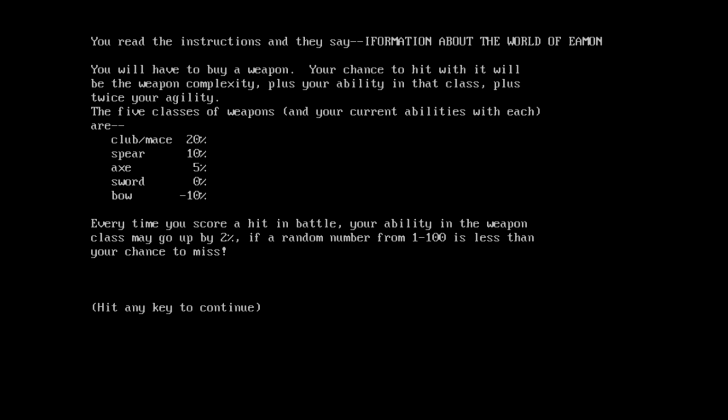They say, information? Didn't even spell information right? Really? About the world of Eamon. You'll have to buy a weapon. Your chance to hit with it will be the weapon complexity plus your ability in that class plus twice your agility. Sounds convoluted. First, the 5 classes of weapons and your current abilities of each are club mace 20%, spear 10%, axe 5%, sword 0%, bow negative 10%. So basically it looks like I need to be using a club or mace with this character.